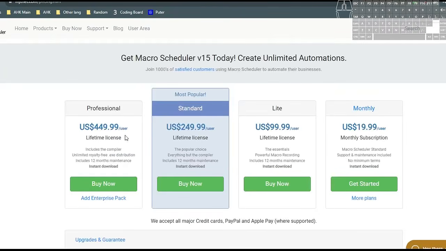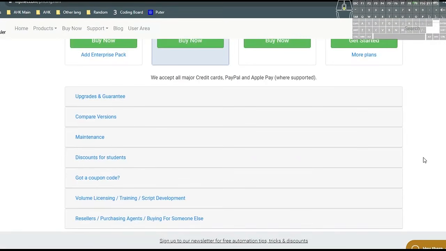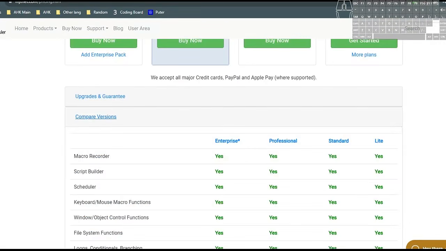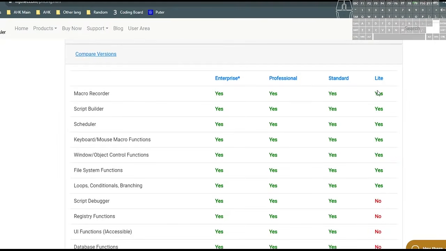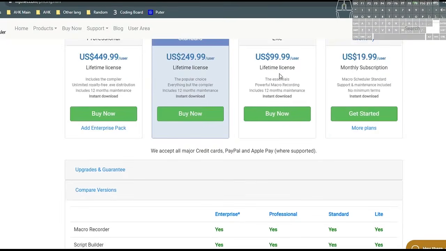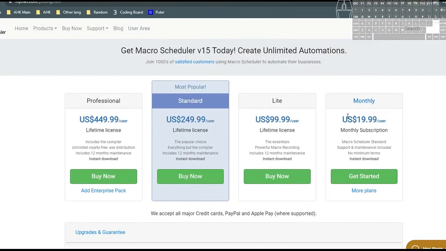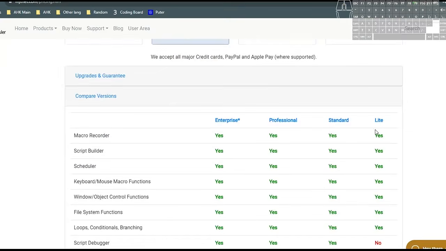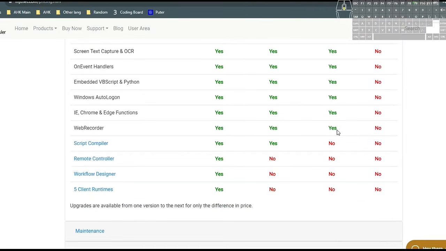Obviously the prices depend on what you want, but this would be more for if you were in a business setting, maybe your company would pay for them to get the fancy features, and you can come here and compare versions. Now with the light version, which is the free version, you get a decent amount of basic stuff. There's a lot of stuff missing, but even for the second tier, the monthly one here, which is the cheapest, you are getting actually quite a lot, to be honest.